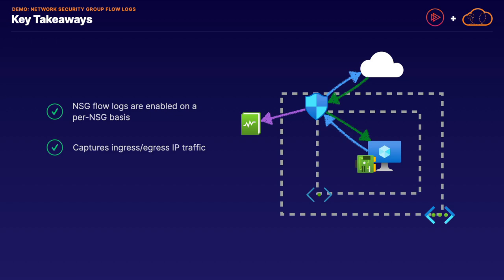And as we saw when reviewing this, these are formatted as JSON documents that we can then review in our storage account, and we can pull these down from the storage account and take a look at them, and they'll look like the NSG flow log that we viewed in Visual Studio Code, and they'll have a similar breakdown so that we can understand what is going on in the traffic, what rules are involved, where things are going, the direction, and what actions are taking place so that we can evaluate the effectiveness of our security rules.